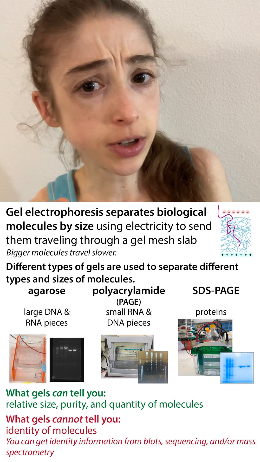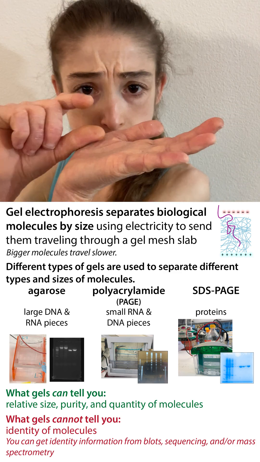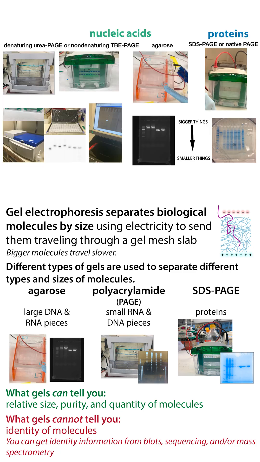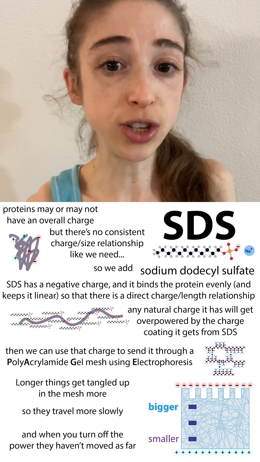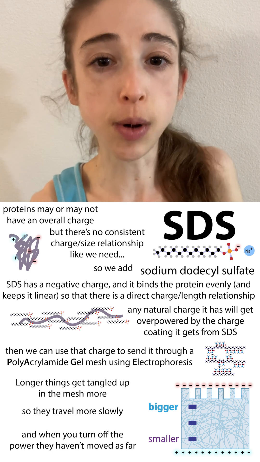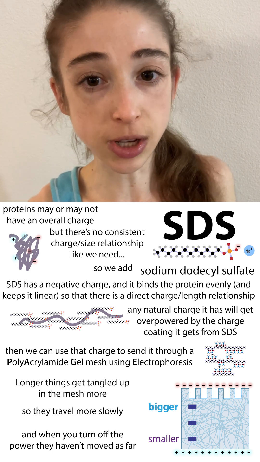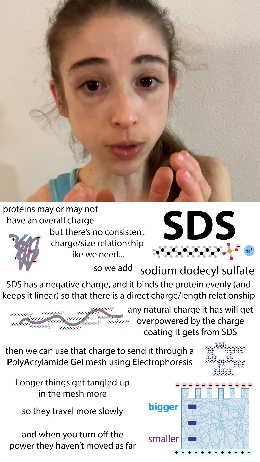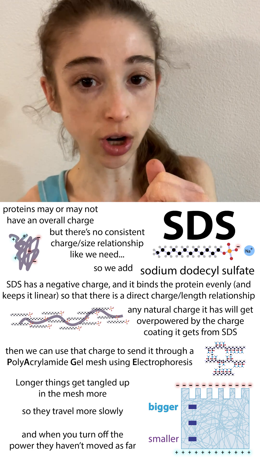We use agarose gel electrophoresis, which is typically done in a horizontal slab for big pieces of DNA and RNA. Then we use thinner vertical slabs of polyacrylamide gel for our polyacrylamide gel electrophoresis — our PAGE — for smaller pieces of RNA and DNA. And then SDS-PAGE, which is a technique we use for proteins, where the SDS part refers to the detergent used to unfold the proteins and give them a negative charge.